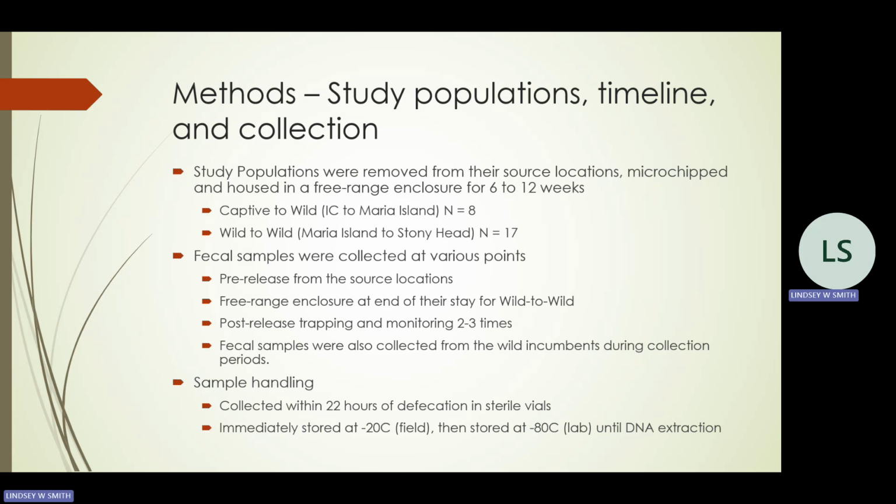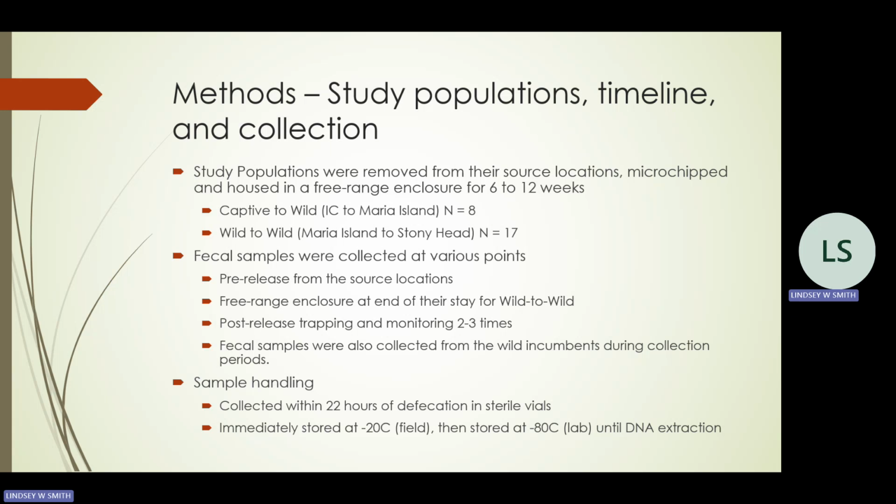And then I've also included here just briefly how the fecal samples were collected and when. Please also take note of a difference between these studies whereby the wild-to-wild population included one seemingly extra sampling point, which took place after their brief stay in a free-range enclosure prior to release into the wild. I'm assuming that the researchers were curious about the shift in the gut microbiome from a wild environment to a free-range enclosure back to a wild environment.